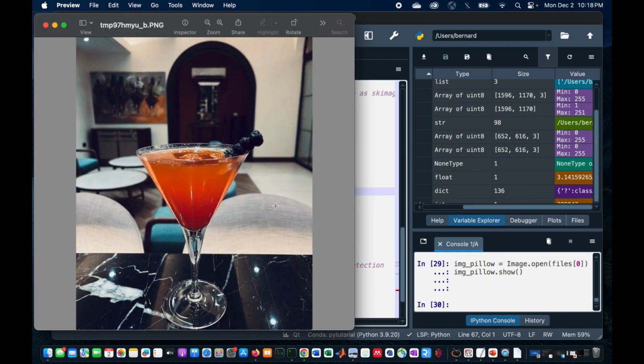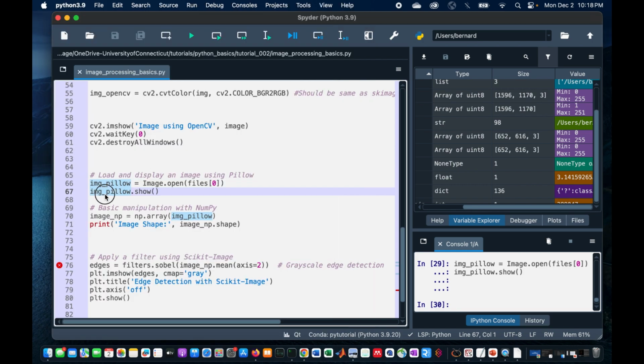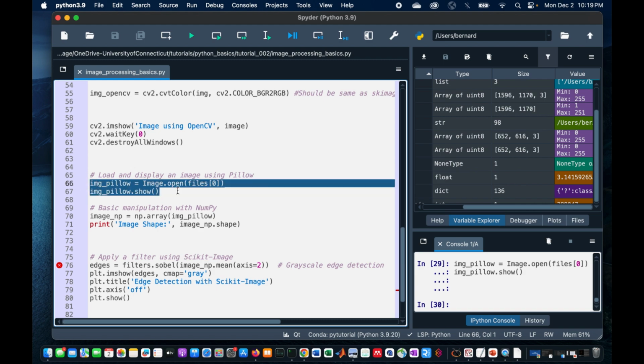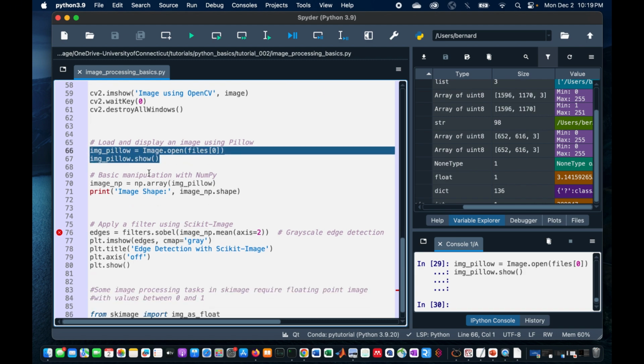So if we run that code now, it plots it, and you can also see the graphics look great. So this is like a cocktail, and it has wine and a house, and all the colors are coming up. So what you've learned so far is that Pillow is also good. You just have to do the particular image that you read, .show, then it just plots. It's just 2 lines. Okay, this is really fun and nice.